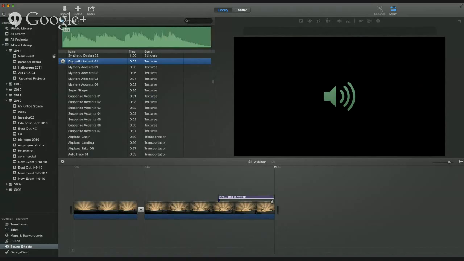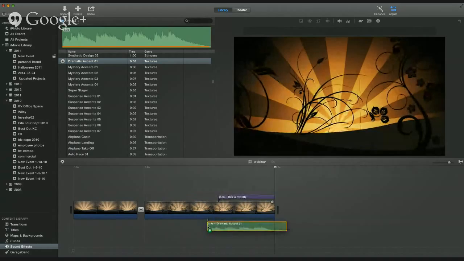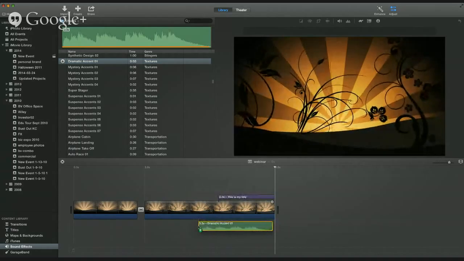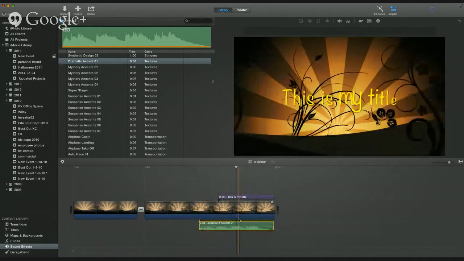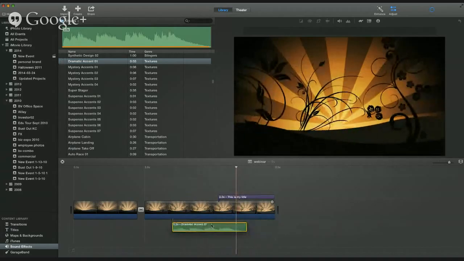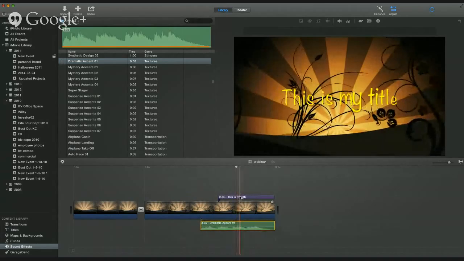And again, when you're ready to use it, boom. And just like the title, you can move it forward, you can move it backwards.